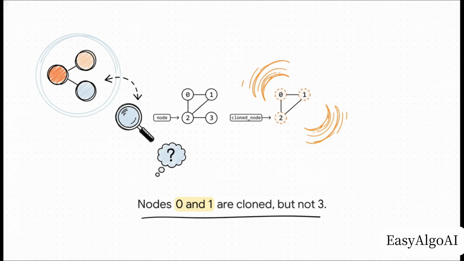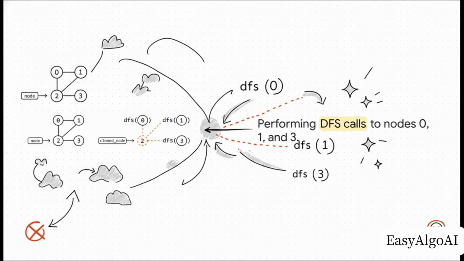Let's visualize why this registry is such a game changer. Consider node 2 at the bottom. Its neighbors in the original graph are nodes 0, 1, and 3. Let's say that during our traversal, nodes 0 and 1 have already been successfully cloned, but node 3 hasn't been cloned yet. So, to link our cloned node 2 to its proper neighbors, our algorithm fires off a DFS call to all 3 of them, node 0, node 1, and node 3. We are literally right on the brink of doing redundant work here, or worse, triggering that massive infinite loop by trying to rebuild nodes 0 and 1 entirely from scratch.